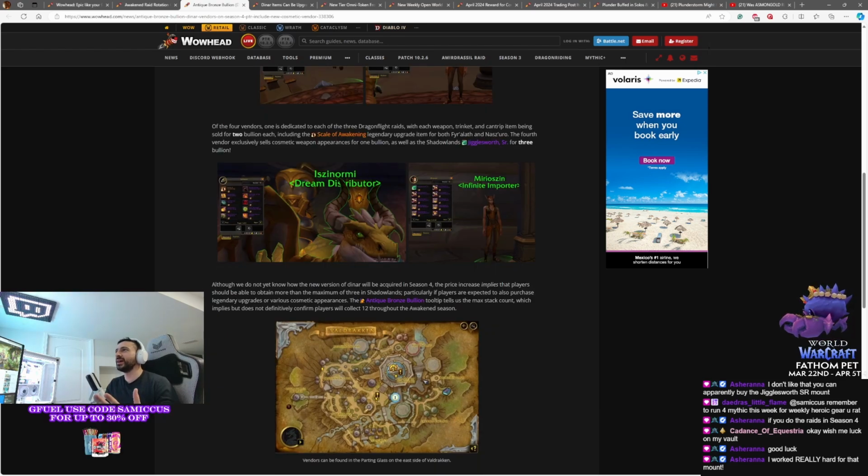Although we do not yet know how the new bullions will be acquired in Season 4, the price seems to imply that players will be able to obtain more than the maximum of 3 in Shadowlands, particularly if players are expected to also purchase legendary upgrades and various cosmetic appearances. The bullion tooltip tells us the max stack count, which implies but does not definitely confirm what I said earlier, that 12 will potentially be the maximum you can get throughout the season.